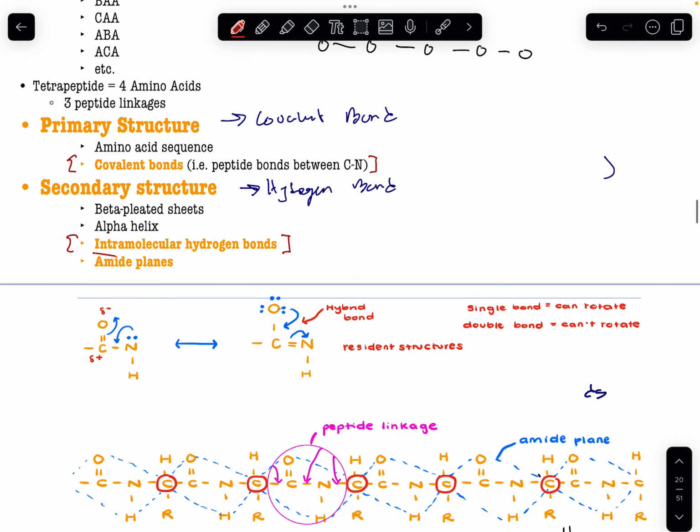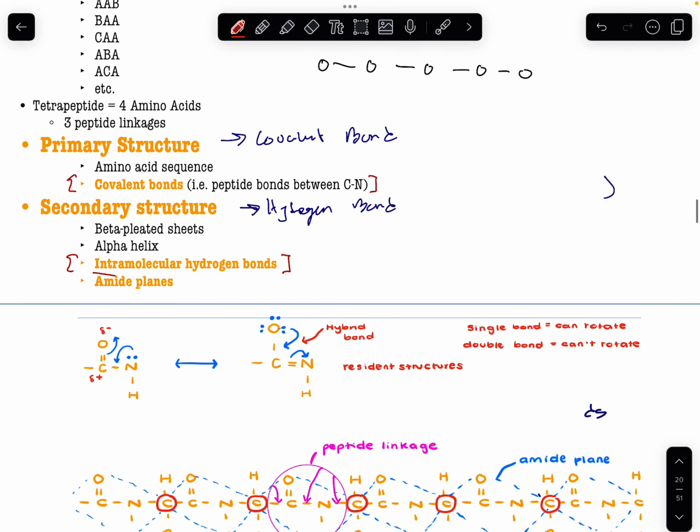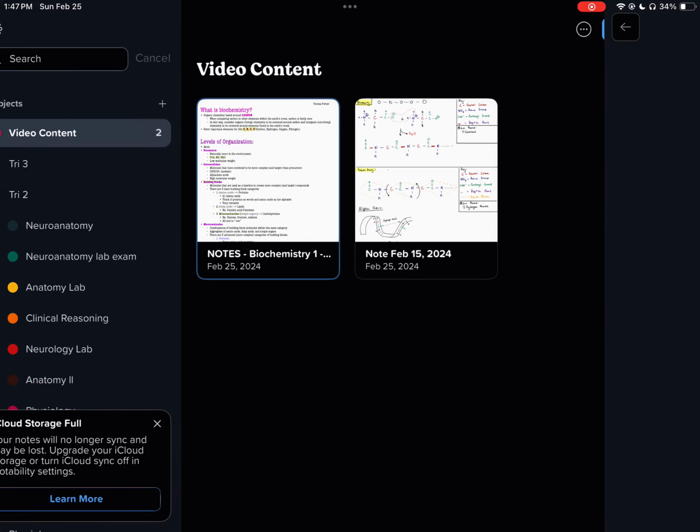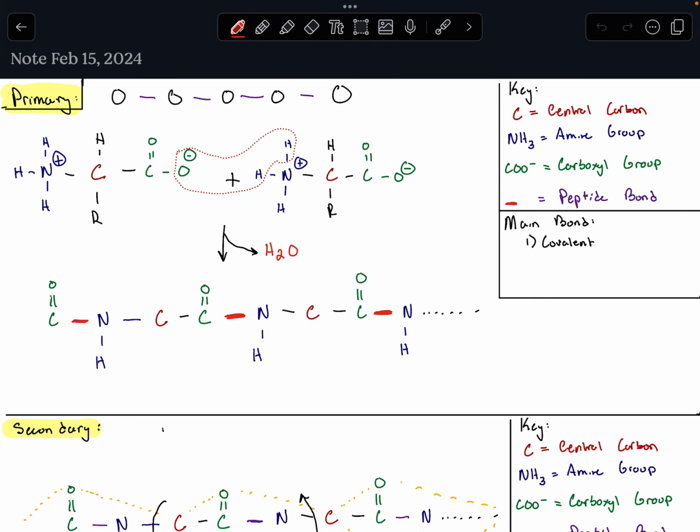So now we're going to start getting into all these different structures of proteins and amino acids. I drew a quick diagram just to kind of walk us through primary structures and secondary structures. So with our primary structure, it's just going to be a chain of amino acids linked together by peptide bonds. As you can see right here, probably from our previous diagram as well, amino acid, amino acid, amino acid, amino acid, and each one of these amino acids is going to be linked by a peptide bond.